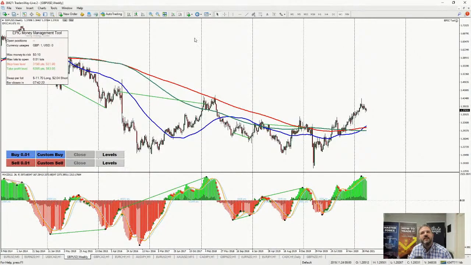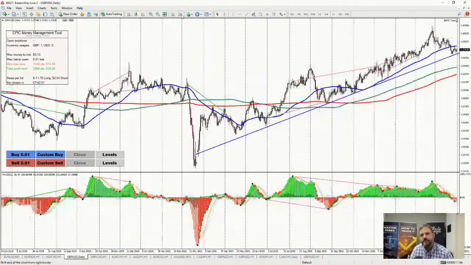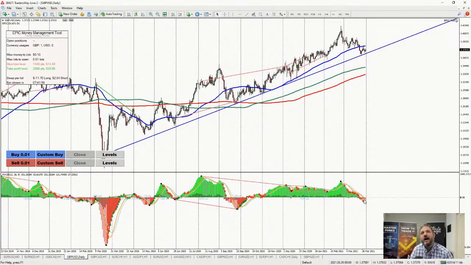You can see on the weekly, we have a pretty strong uptrend in place, and it just broke this on the weekly time frame. That doesn't mean that it's going to keep going, but it could go all the way to the moving averages. It could pull back. It's very overextended on the weekly. Okay, very overextended, but the weekly is also powerful.